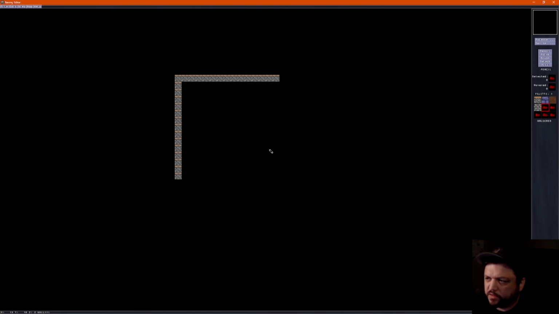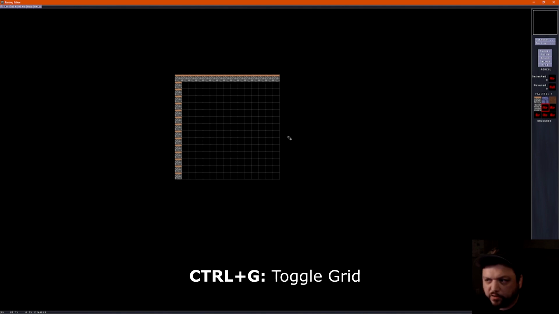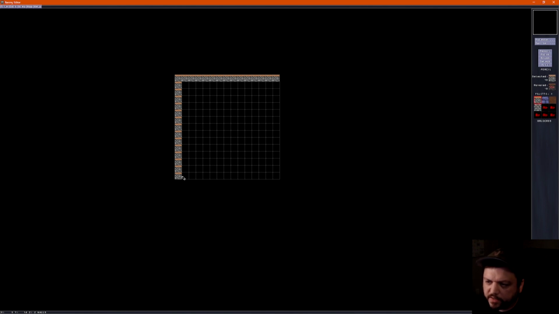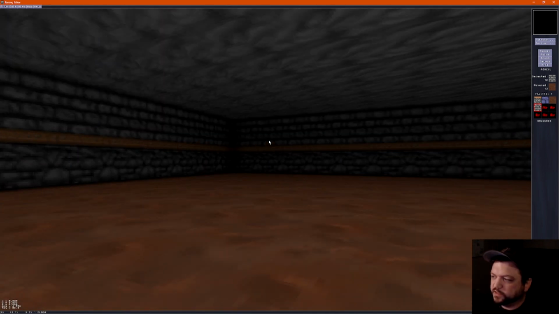And so this is a good opportunity for us to use the grid. So if you hold Control and then press G, you'll see a grid show up, and now you can tell what's an active part of the level versus just what is the working background. And so now I can see if I just extend these walls to here, and I scroll up and I right click that to sample it, and oops, Control Z does work. And I extend these walls to here, then we're going to fully enclose our room again, and now we can actually see across the entire room.